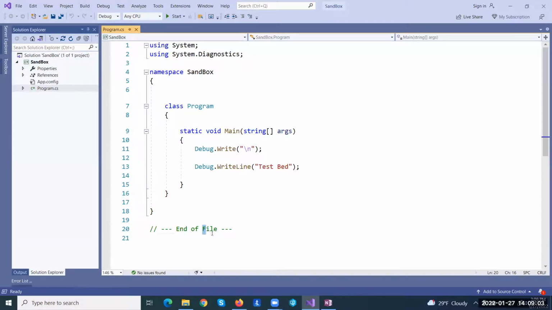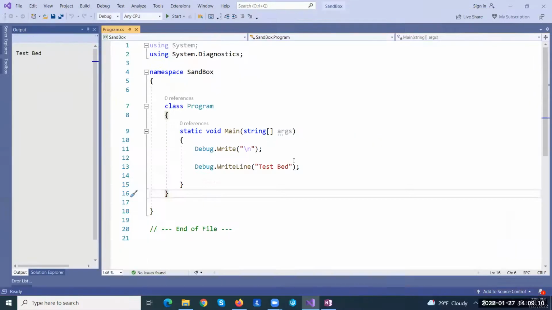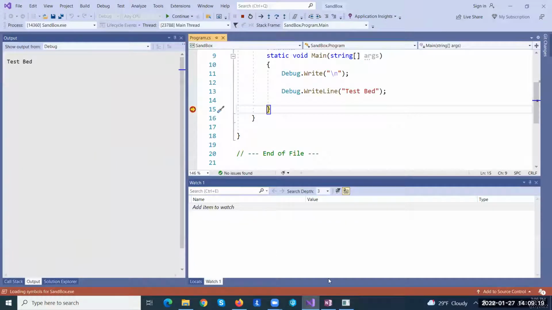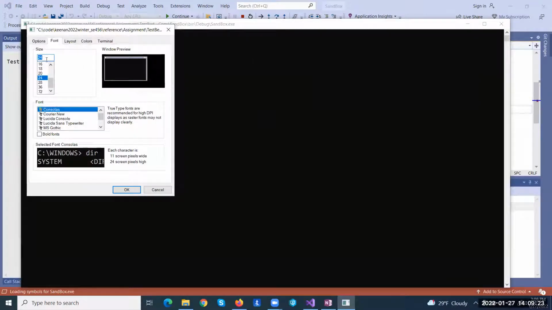All right. I hate that screen that comes on there, so I'm just going to put a breakpoint here. All right, so we'll get to the screen. I'm just going to shrink it so I don't see it all the time.